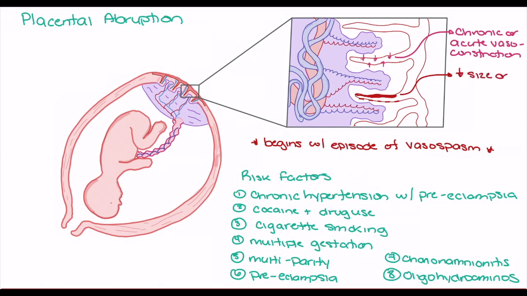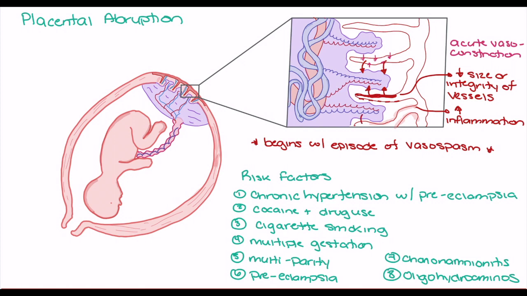This will lead to an increase in turbulence of blood flow and again can further increase the pressure in which the vessel is under, leading to potential rupture. Finally, many of the factors listed here increase the chance of inflammation of the vessel, leading to a further decrease in integrity and again a higher chance of rupture. Overall, the risk involved in these factors is that the maternal circulation found in the decidua basalis is going to rupture, leading to accumulation of blood.